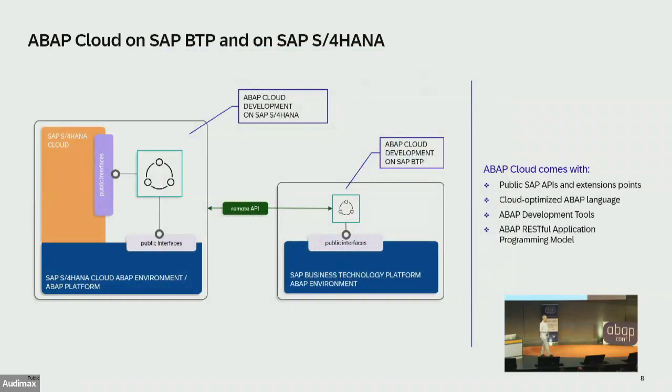On the right side, you see the main ingredients, the bill of material of ABAP Cloud. So first of all, we provide the SAP APIs you need: the ABAP Platform APIs, the extension points. So these stable APIs, which are not changed during upgrades. Second, we provide the cloud-optimized ABAP language. So that's the restricted ABAP language, where you, for example, see syntax errors for a call screen, or you see syntax errors if you call a function module which hasn't been released by SAP.